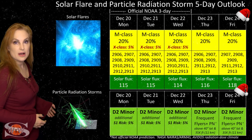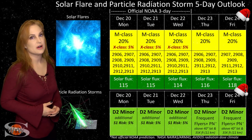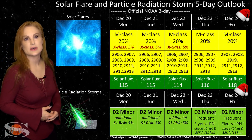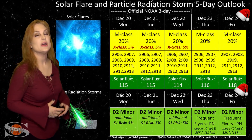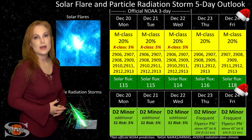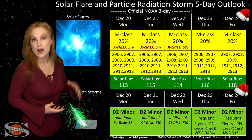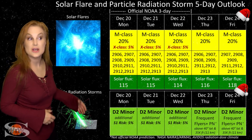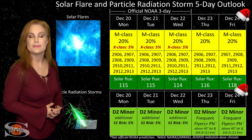On top of that, because we do have all of these regions on the Earth-facing disk, we actually have a small chance of a radiation storm. NOAA's giving us about a 5% chance of a radiation storm over the next couple days. And considering we still have a pretty high cosmic ray flux right now, this does mean that frequent flyers — including air crew and pregnant passengers flying over 800 hours annually at high latitudes and high altitudes — are in the moderate range for radiation dose, plus should be careful of those potential radiation storms. Please take this into consideration in your flight plans.